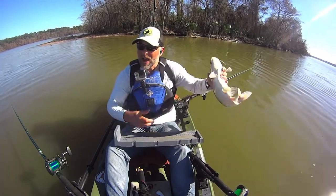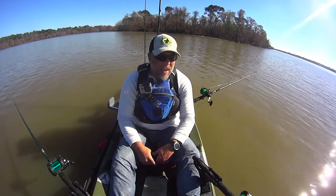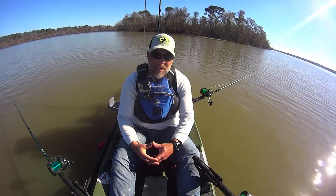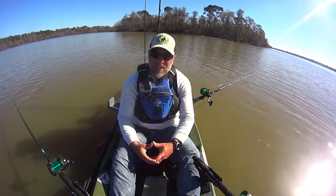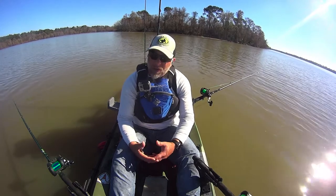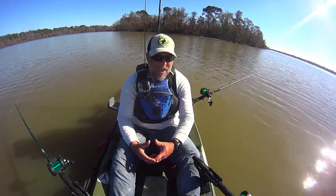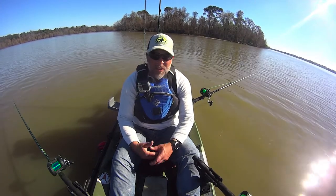I'm making a slow drift back towards home. It's been a longer version of the quick-action trips I've been having lately. I caught two fish in the first 30 minutes, then hooked into one more fish in the next two and a half hours and he came off right at the boat, and then absolutely nothing.